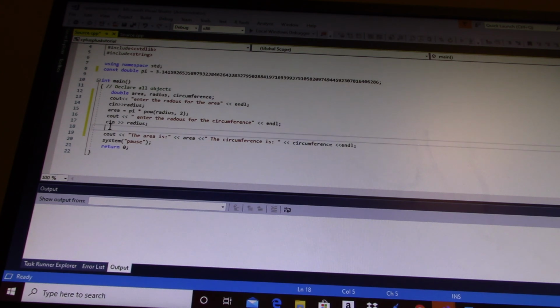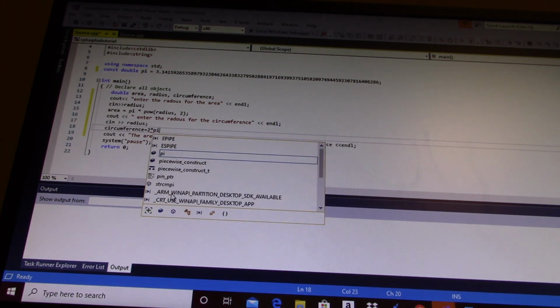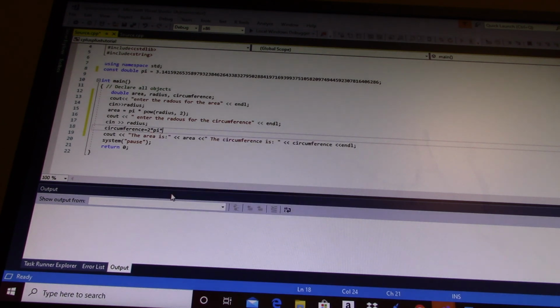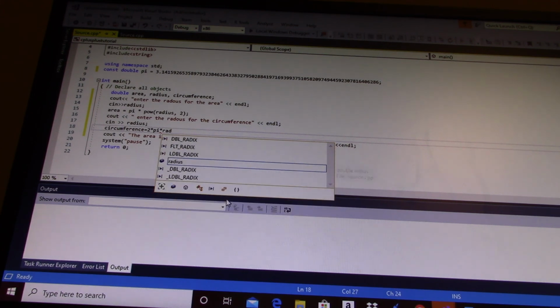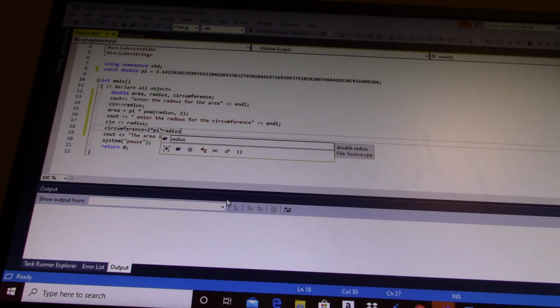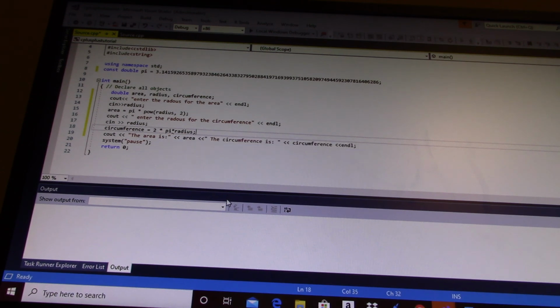So the circumference is equal to 2, right, times pi, right, times r, times radius, right? So radius. Okay, so that will do it. Okay, so now we have the two statements.